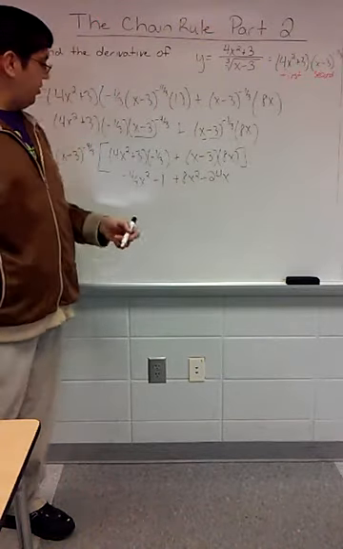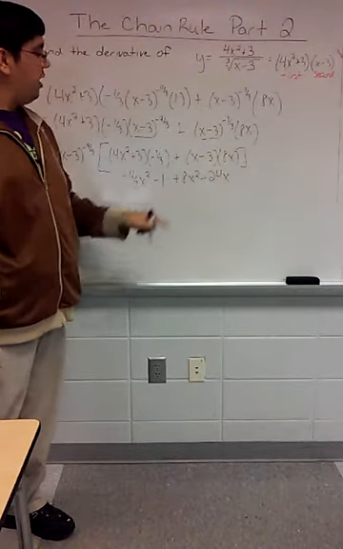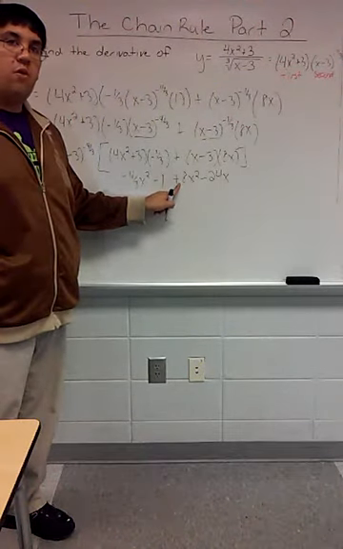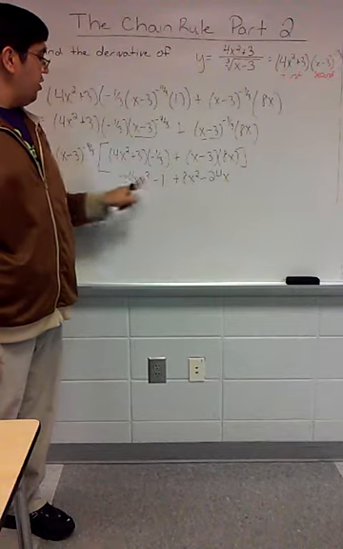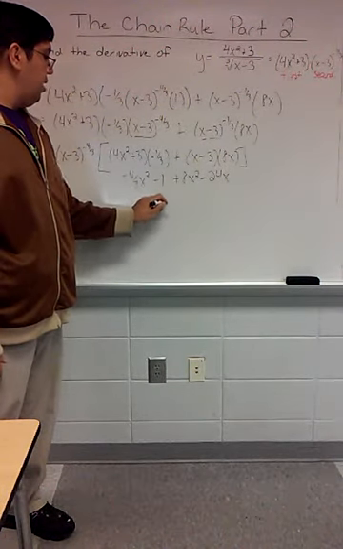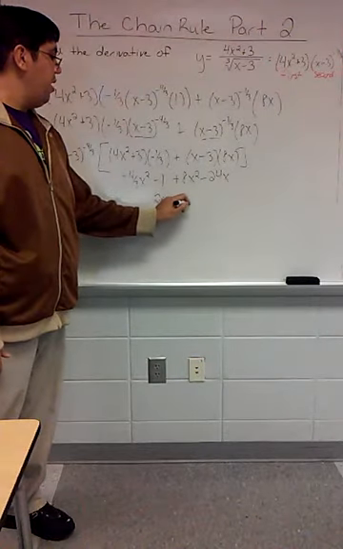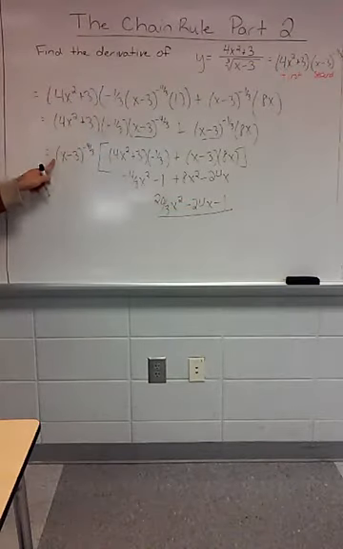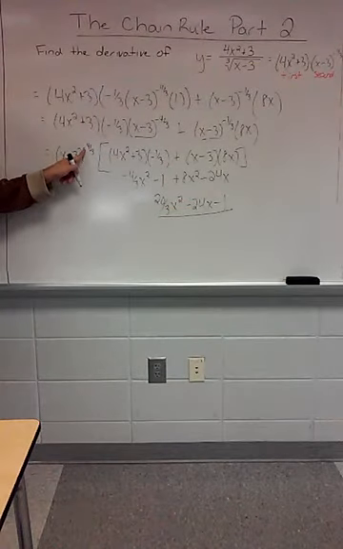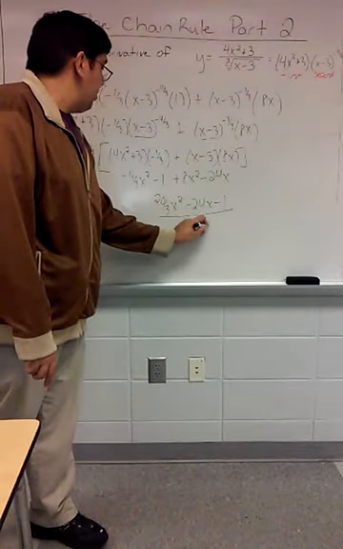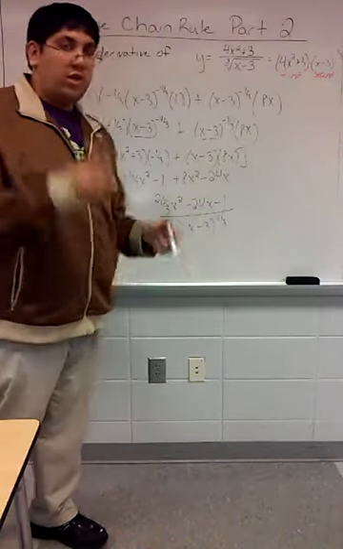I'm looking for like terms, negative 4/3 x squared and 8x squared. Get a common denominator, so this would be the same thing as 24 over 3. So negative 4 plus 24 would be 20 over 3 x squared minus 24x minus 1. Don't forget that you pulled this out to begin with. It has a negative exponent, so we're going to bring it to the bottom. So this would be x minus 3 to the 4/3, which is good.